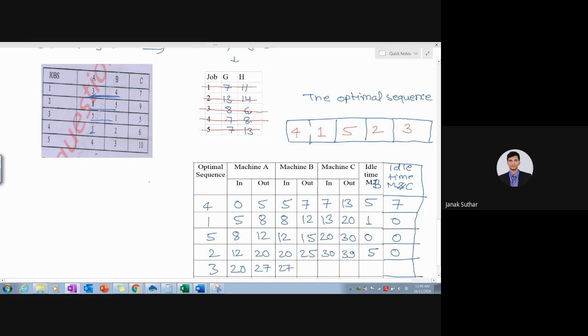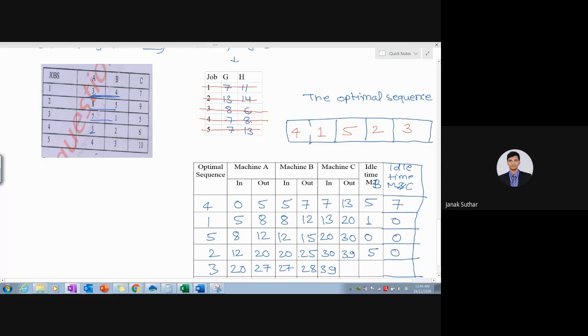Then the processing time of job 3 on machine B is 1 hour only. So 28. This 28 I can pass on to machine C at 39 only.